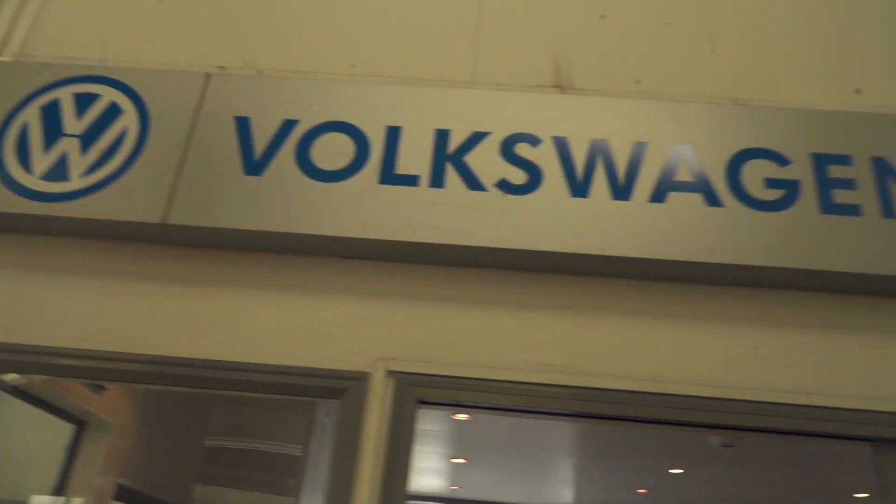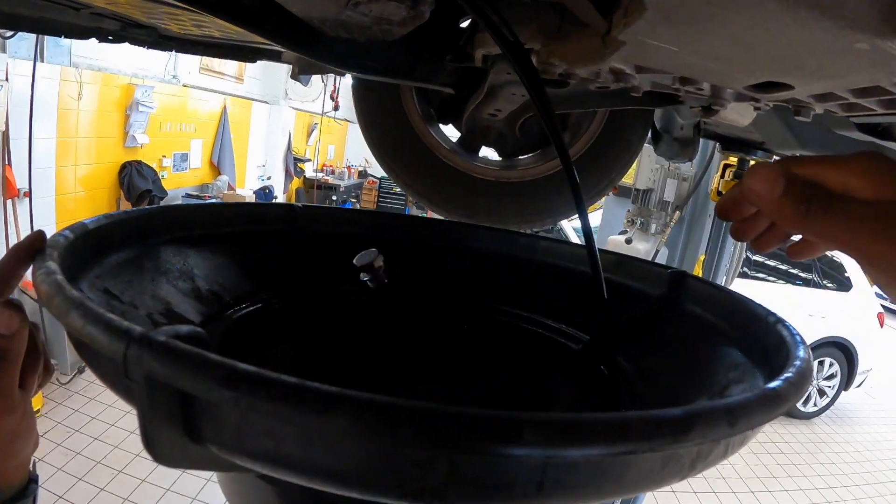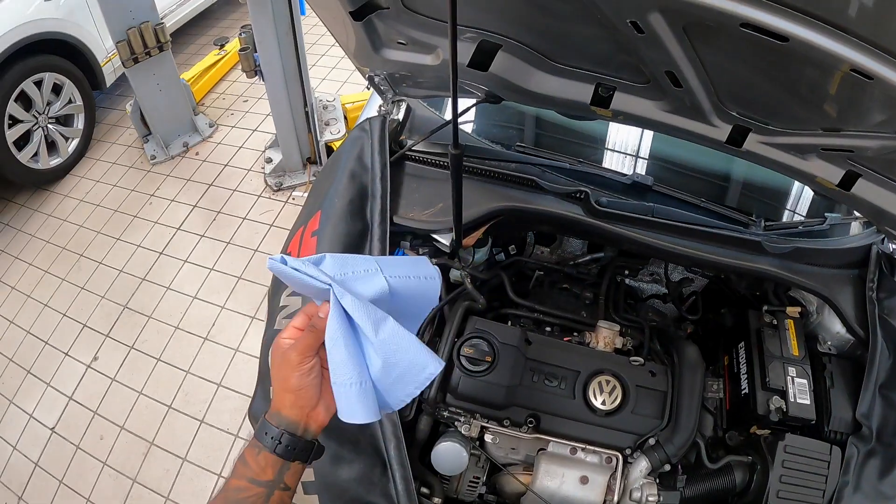If you bring it to the professionals and the experts, they will just keep going. So here at Conti's we've come up with a great package. It's called the 6 Plus Deal — that's for cars older than 6 years. We think it's the best service you can get at a great price.